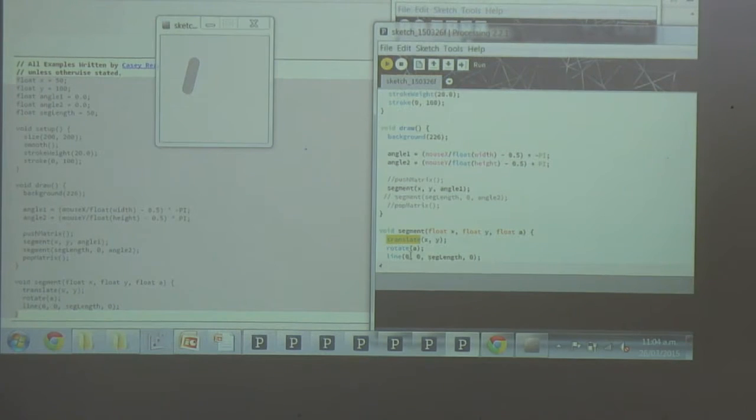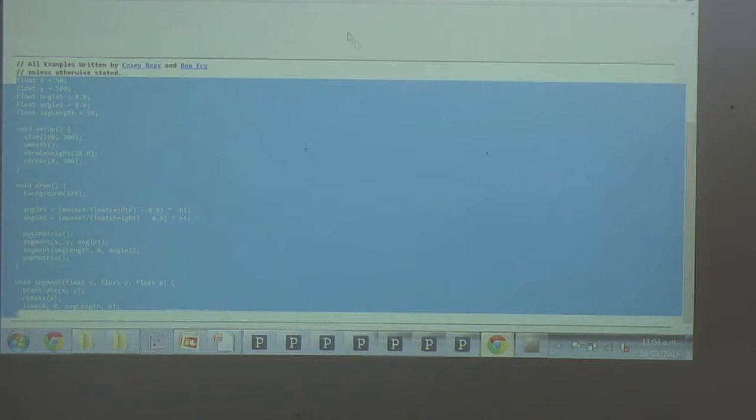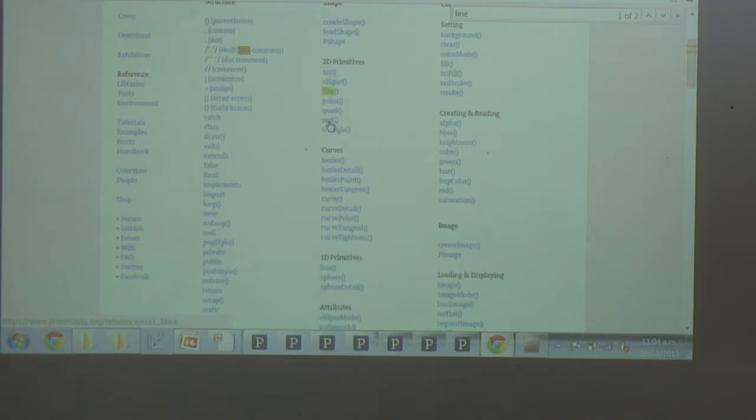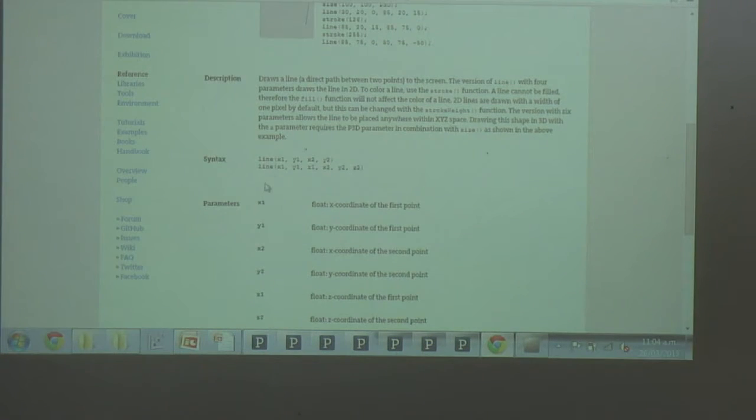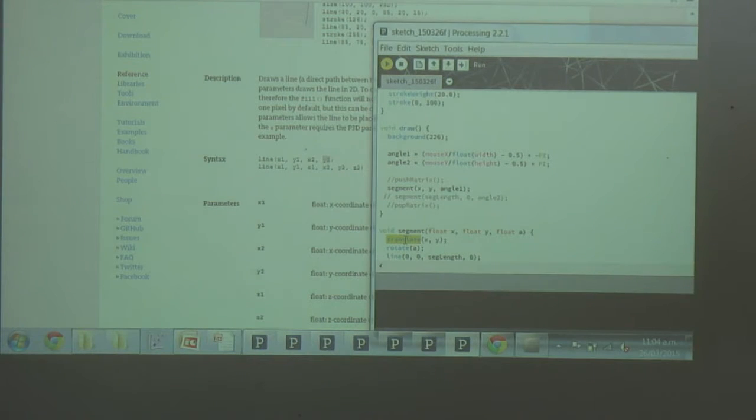And then we're just going to draw a line, which is 0 by, if we look at the definition, line has 4 parameters: the x coordinate, the y coordinate, the x length, and the y length. Because we've called translate, we could actually have gotten rid of this and said it like that, and that will sort of work. It'll work a little bit differently, but when we're doing 2D, 3D graphics, it's often easier to translate the position and then draw the line.